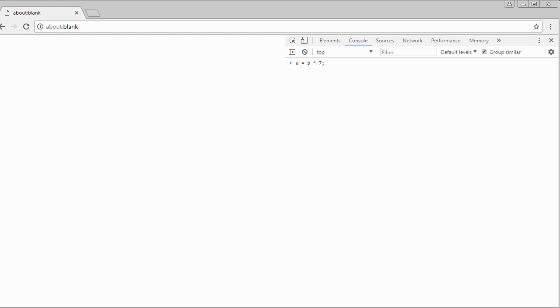Now, most statements in JavaScript end or are concluded with a semicolon. This is specific to JavaScript. Other languages have different syntax requirements. So this statement, A equals B times 7, basically tells the computer to get the current value that is stored in the variable B, multiply that value by 7, then store the result back into the variable we call A. That's what this statement is saying.